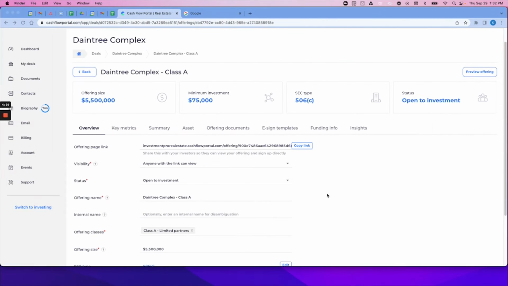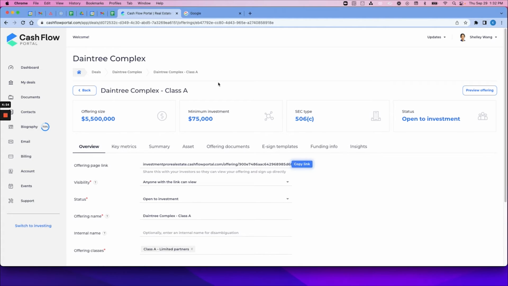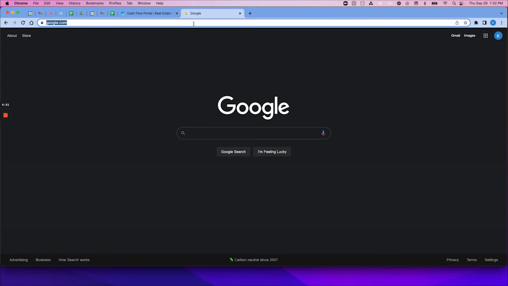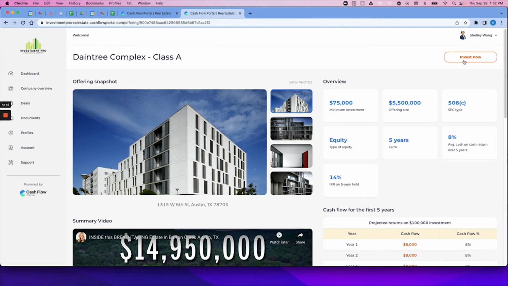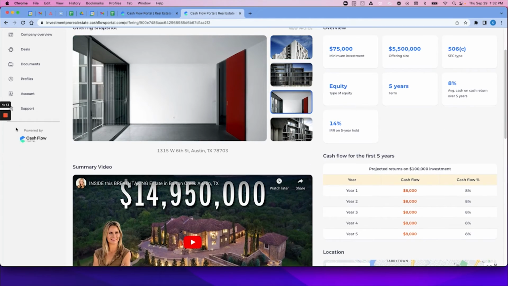Now, the approval process sometimes can be a bit clunky, and you guys have solved that in a clever way. Absolutely. When the LP goes onto an offering, if they don't have an account, they can click on Invest Now, which would then ask them to create an account right there and then. Once they verify with their email address, they go directly into the investment funnel. This is in contrast to competitors where the GP has to approve the LP in order for them to go into the investment funnel. The difference is that once the LP doesn't hear back for a few hours or a few days, they may lose traction or lose momentum.